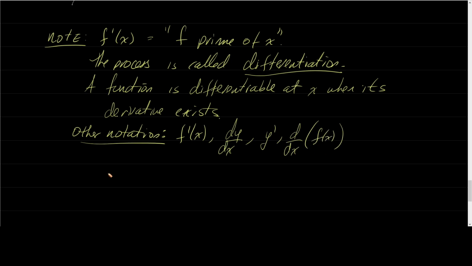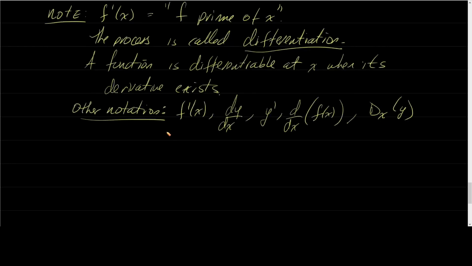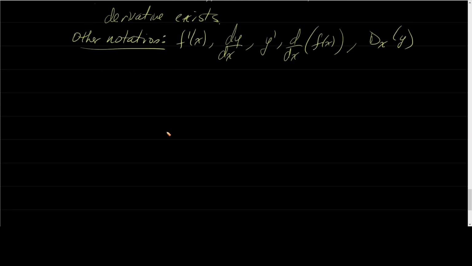One notation that you will not really see until you get to Calc 3, if you take multivariable calculus, would be something like this. But again, it still says the derivative of y with respect to x. That notation does not really come in until you do multivariable stuff. But in here, all of these notations mean the same thing: f prime, dy dx, y prime, the derivative of f of x with respect to x. So let's go ahead and practice finding some derivatives then.